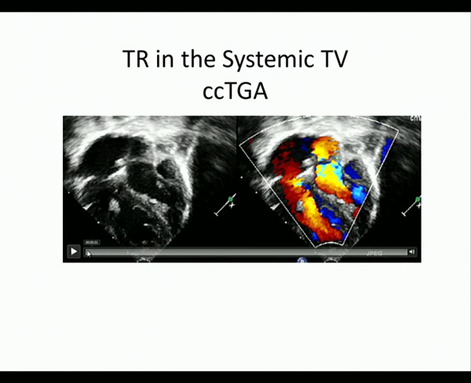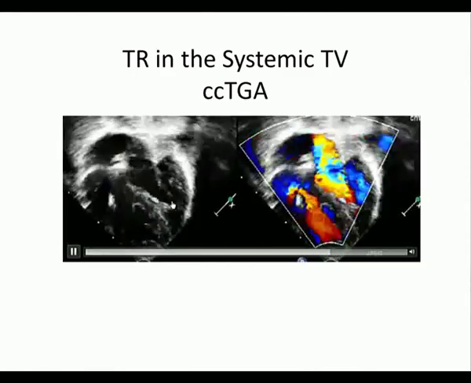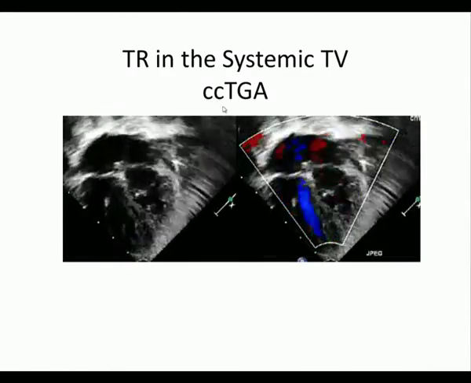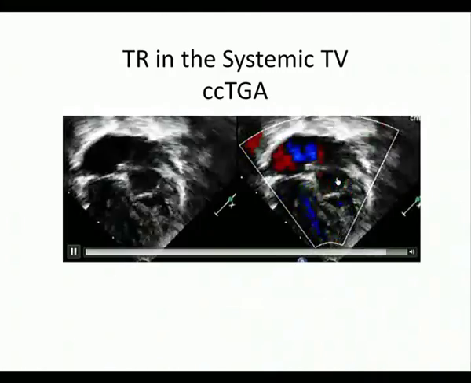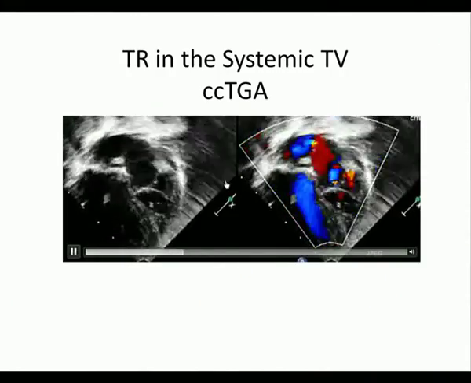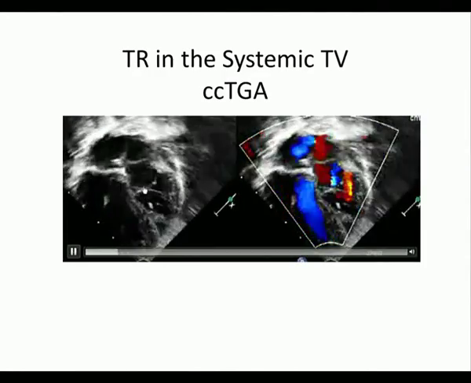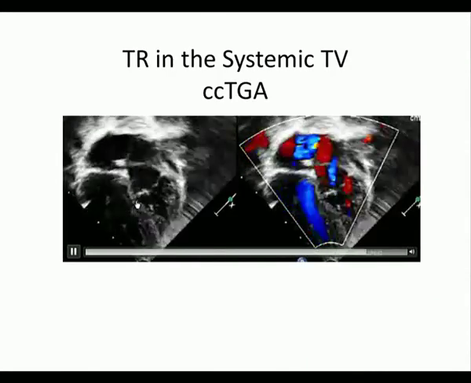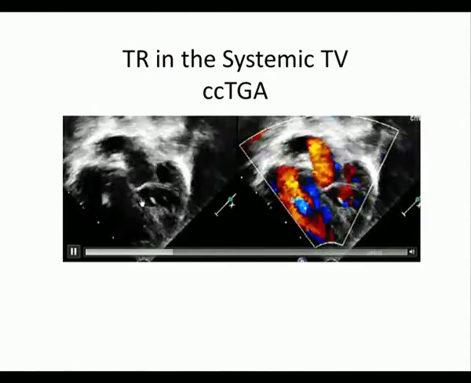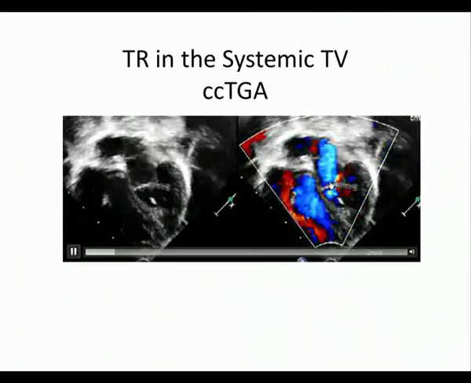So this is an example of a tricuspid valve that happens to be sitting here on this ventricle. This ventricle is a morphologic right ventricle, except it's on the left side. This is congenitally corrected transposition of the great arteries. So what you notice here is that there is a significant degree of tricuspid regurgitation, but more importantly, this leaflet, the septum is here. So this is the septal leaflet. The septal leaflet, rather than starting up at the annulus up here, is actually starting down here. And that's the cause of this.